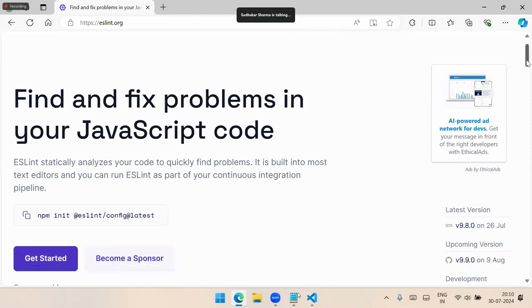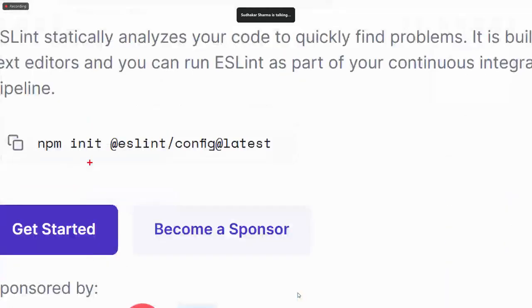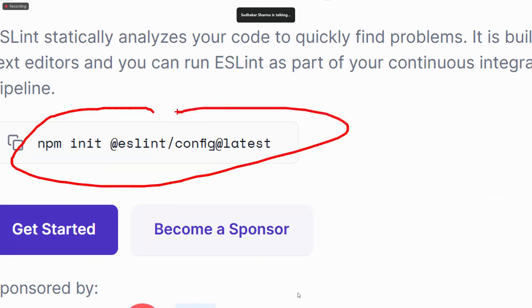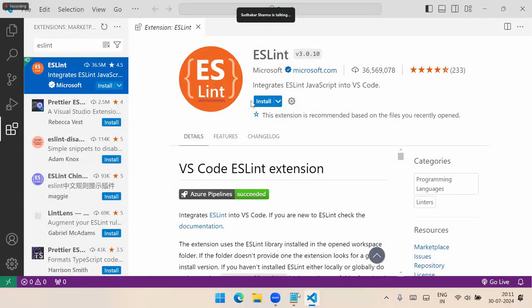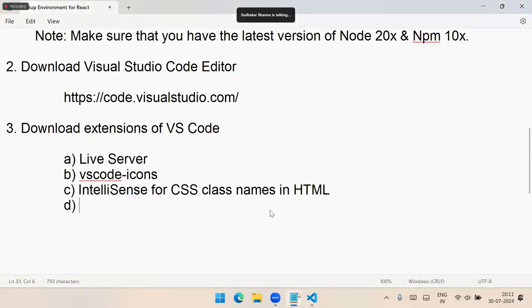And you have to set up that for your project using this command. Later, I will show you how do you set up, right? How do we work with that? But it is good to set up this ESLint on your device. So another tool I recommend here is what? ESLint. You use this ESLint also. So how to use it, I will explain. We will see that. We will work with that option. So you have Node.js ready and you have an editor ready.